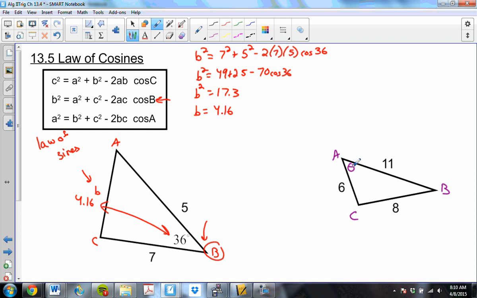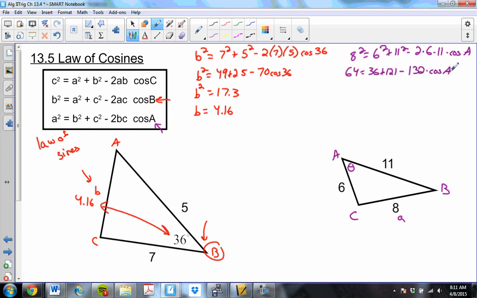Well, if this is angle A, then this is side A, so I know that 8 squared equals, and I'm basically doing this one. Again, they're all the same. I'm doing 8 squared equals 6 squared plus 11 squared minus 2 times 6 times 11 times the cosine of A, or cosine of theta, if you want to think of it that way. Well, I'll calculate all this. 64 equals 36 plus 121 minus 12 times 11 is going to be 132, I think.